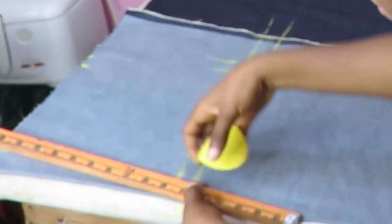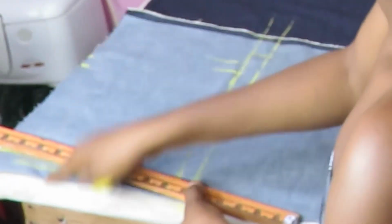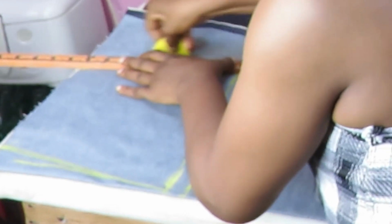Using my ruler, I'll be connecting the waist to the hip. From where we have the 1.5 inch, I'll be connecting that from that point to the hip, and then on the other side, I'll be connecting my waist to the hip. And using a curve, I'll be connecting the crotch points to the hip.